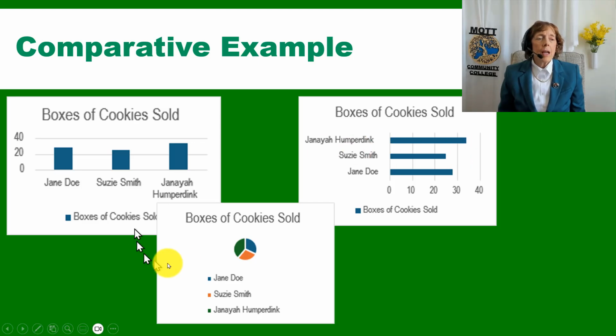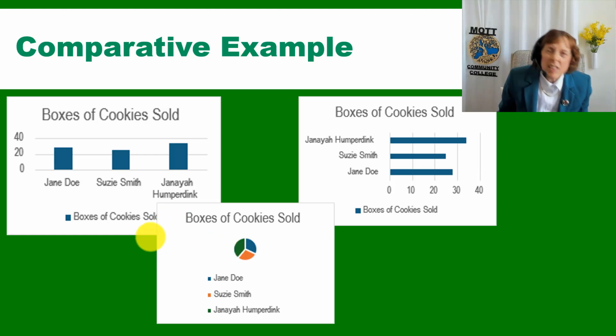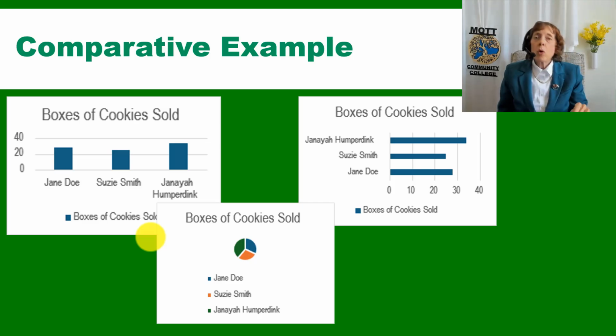Down here on the pie chart, the name doesn't matter, but you can see visually with your eye that each girl sold more or less the same amount, and whoever's the little green one sold the most, but not by much. It was pretty equal. So you see the value of having the visual depiction of numbers as well as the spreadsheet itself. Both are valuable, and they're actually fun to make once you get the system figured out.